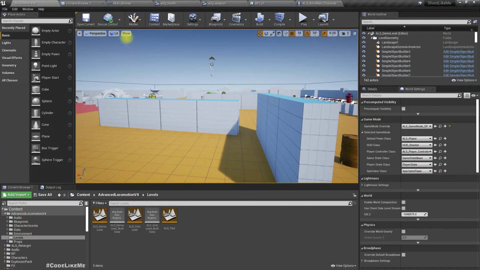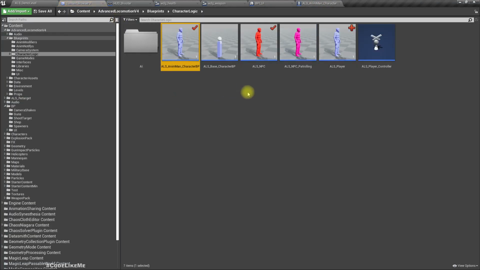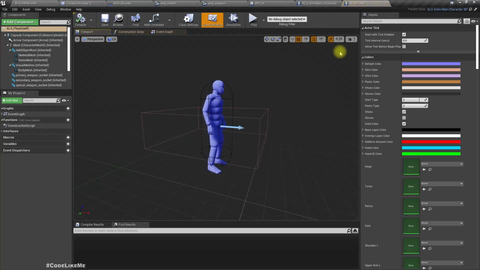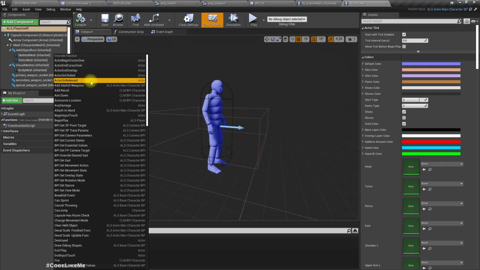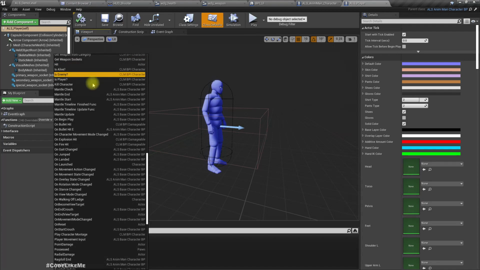Okay, so let's do that. Here, ALS player, and override update health.